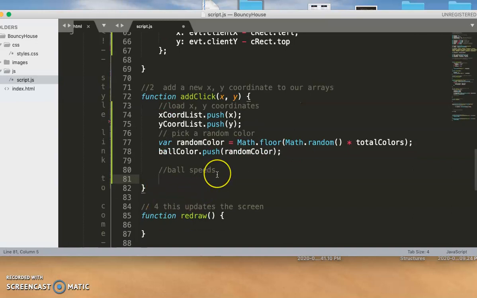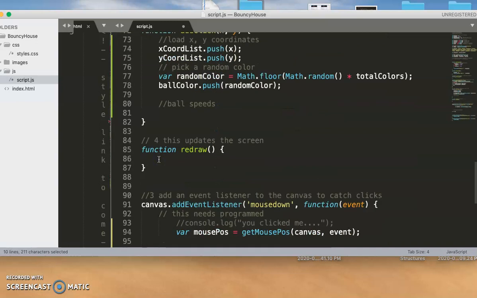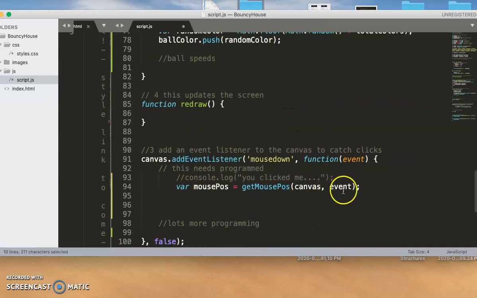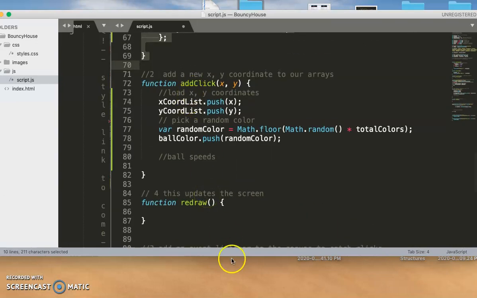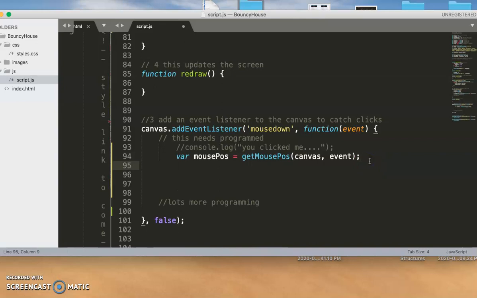So what we've done is we've gotten the mouse position, which is awesome. We've gotten the mouse called up here. And actually we could do this before we leave, no, I'll let it go, because we have to get a call to AddClick. Once you get the mouse position, you're just going to call AddClick down here. So we're going to put a call to AddClick, and we'll do that next time.